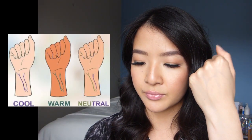So to know if you're warm, you'd look at your veins, and if they look kind of green, which they do for me, it means you have a more warm undertone. If you look at your veins and they're more bluish and purple, you probably have a more cooler undertone. And if you can't really tell and it's in between, or some of your veins are blue and some of them are green, then you probably have a neutral undertone. Another way to tell is to see what kind of hair color suits you. If you like platinum blonde and the very cool ashy kind of colors and that goes with your skin tone, you probably have a cool undertone. Whereas if you like warm browns or dark, rich hair colors, then you're probably warm toned. And if you can pull off any kind of color hair, then you probably have a neutral skin tone and therefore you could pretty much rock any color.